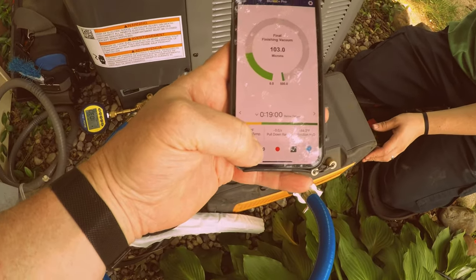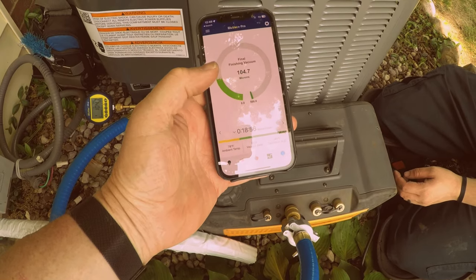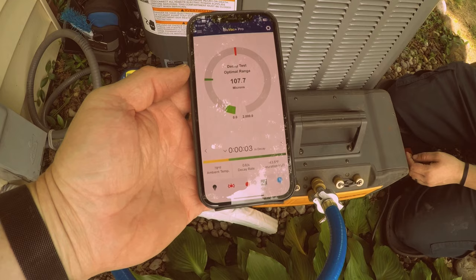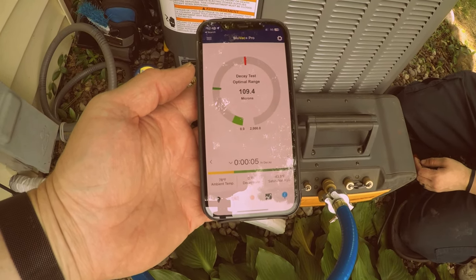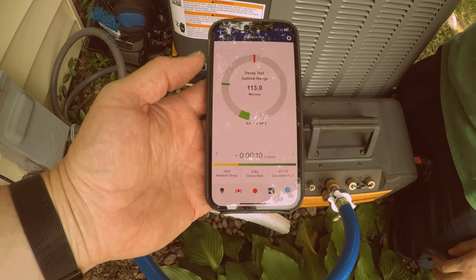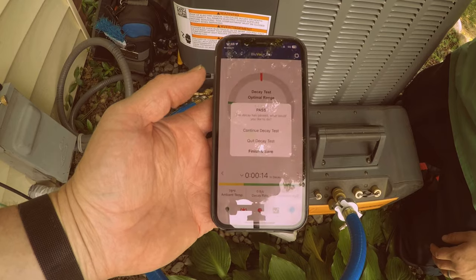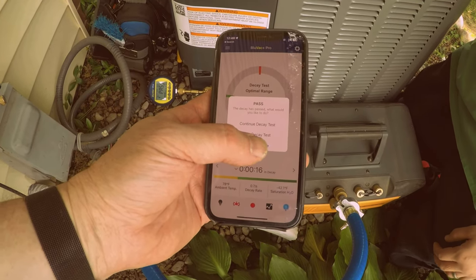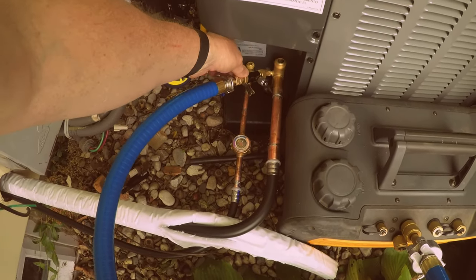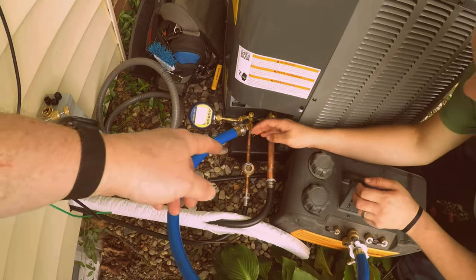So doing that, you hit, watch. Hit there, start decay. And as long as that don't start ramping up too much, within a lot of time it'll say pass or fail. But it's supposed to ramp up just a little bit. So it passed. Alright. So what we want to do is you want to hold this and take this port off, because you don't want to lose any vacuum.